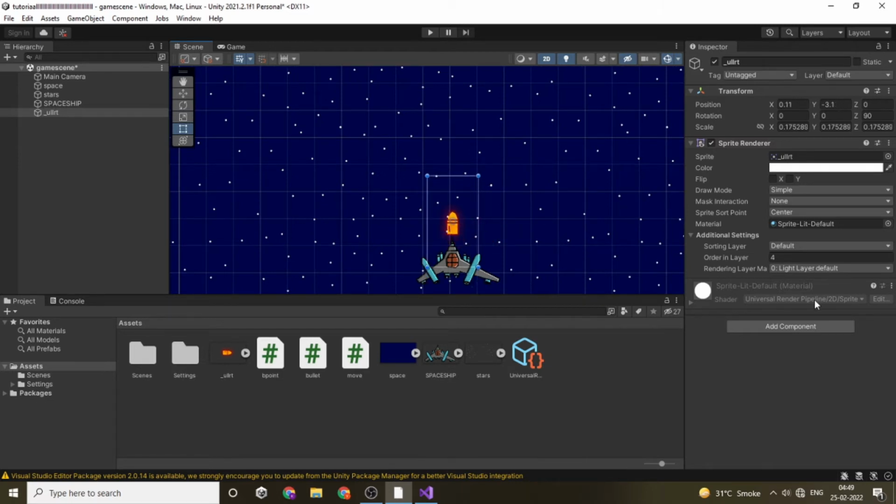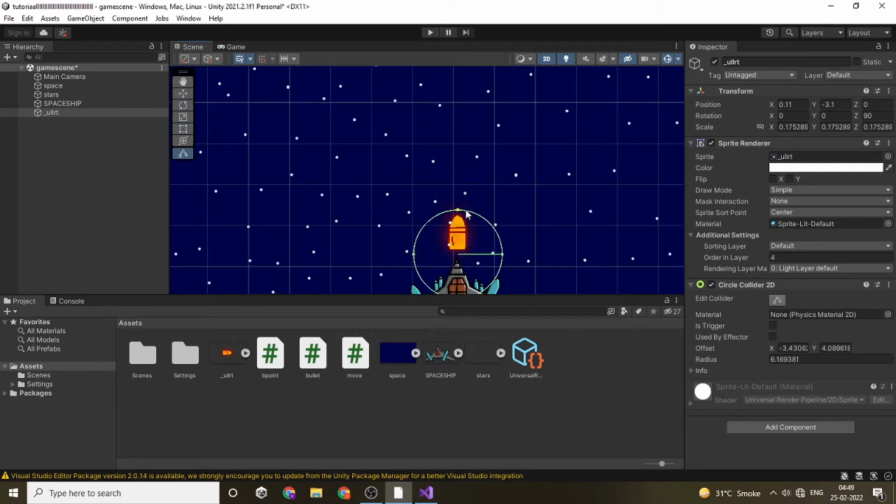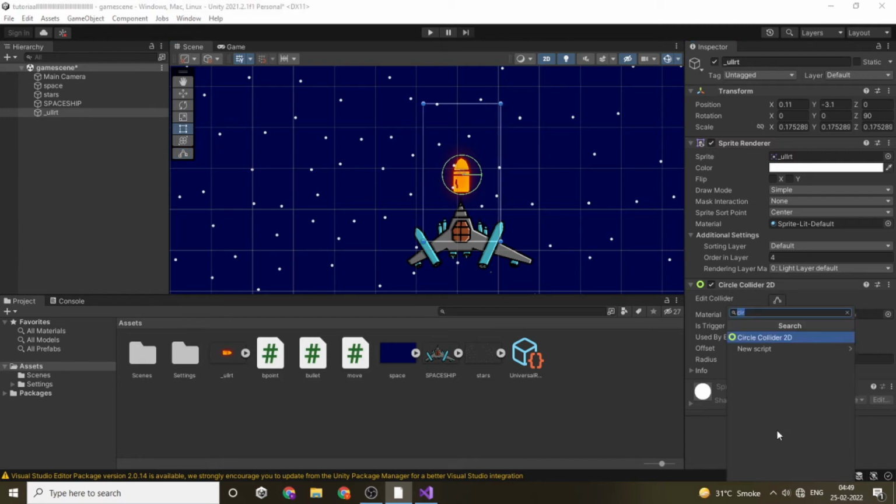Let's add a rigid body. Let's add a circle collider 2D to this. And then let's also add a rigid body 2D to this.